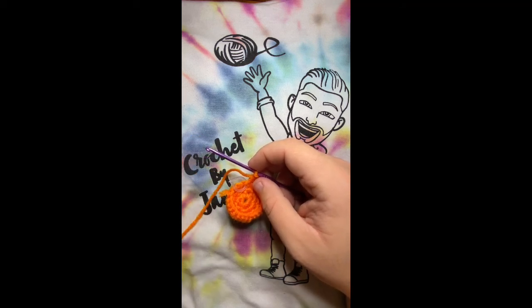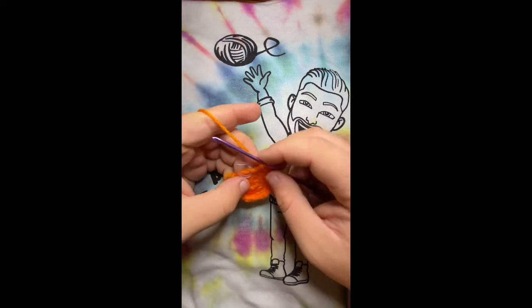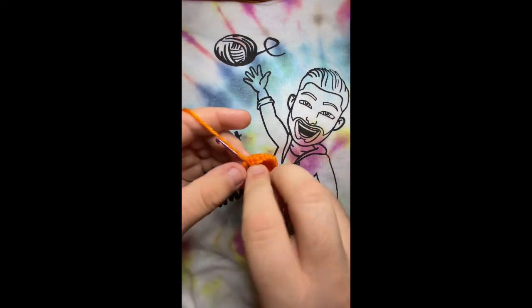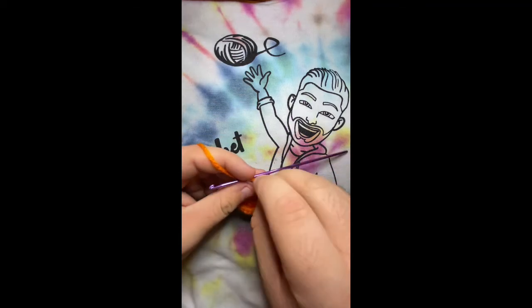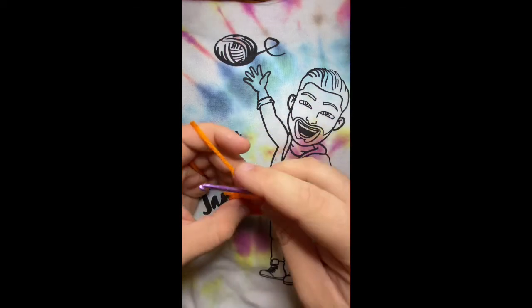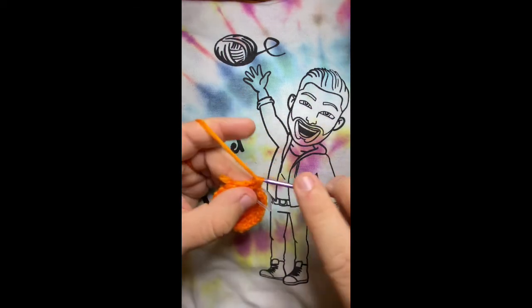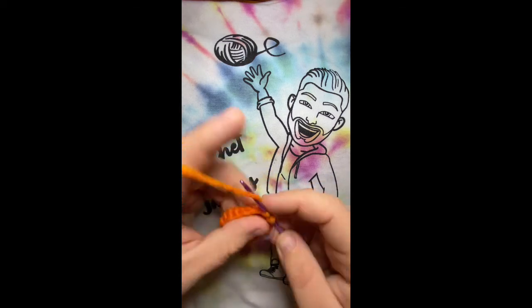For round 5, we are going to single crochet 3 and increase all the way around. That should give us a total of 30 stitches in all. So just beginning with the 3 single crochet, there's 1, moving the stitch marker with us, 2, 3, and increase.